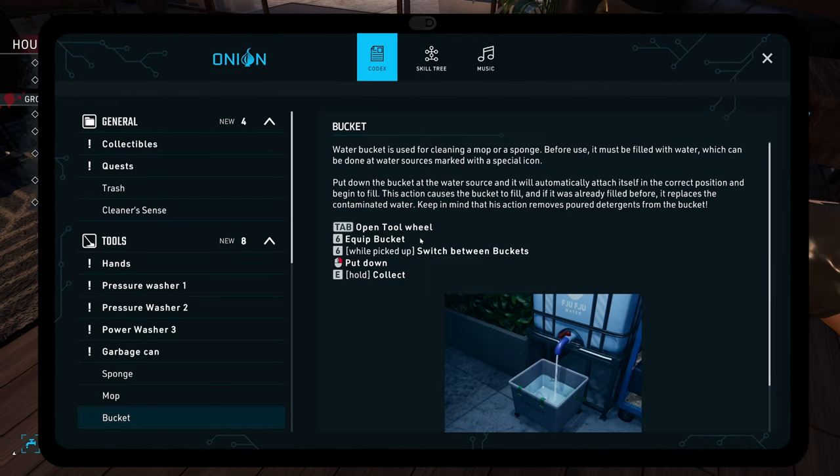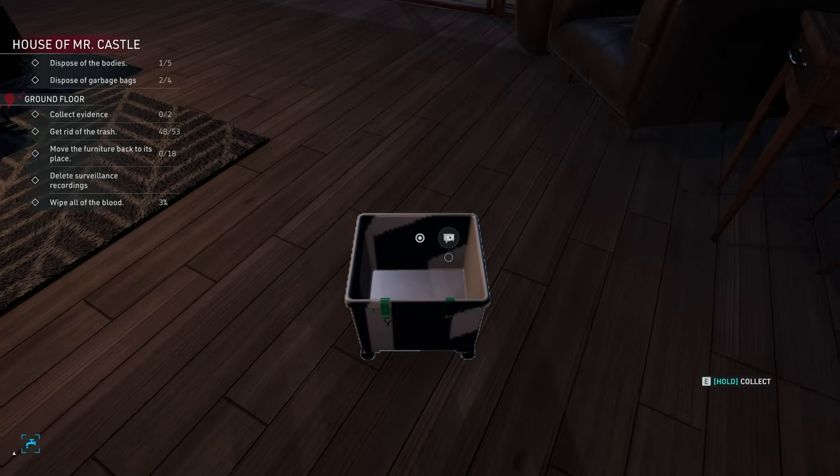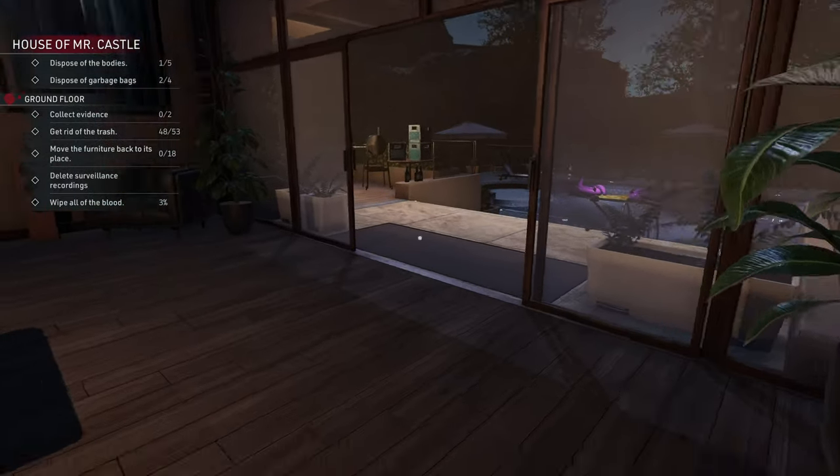Water bucket is used for cleaning a mop or a sponge. Before use, it must be filled with water, which can be done at water sources marked with a special icon. Put down the bucket at the water source and it will automatically attach itself in the correct position and begin to fill. This action causes the bucket to fill, and if it was already filled before, it replaces the contaminated water. Keep in mind that this action removes poured detergents from the bucket.